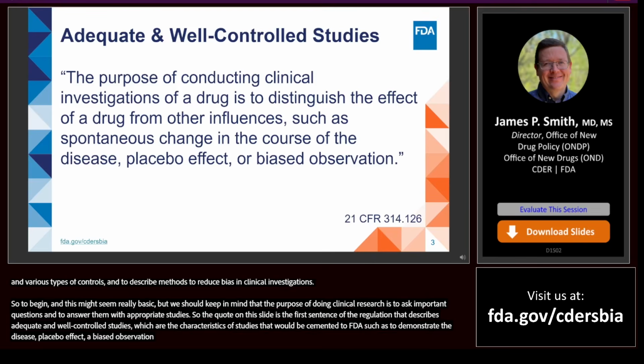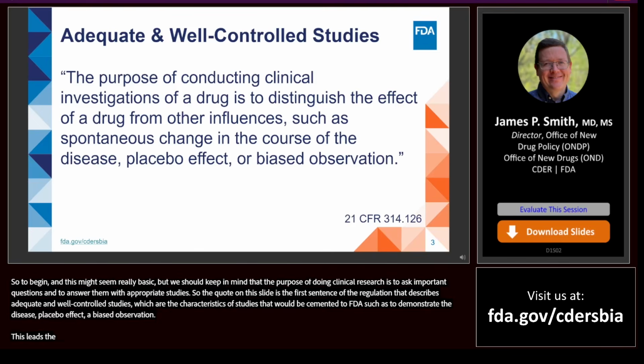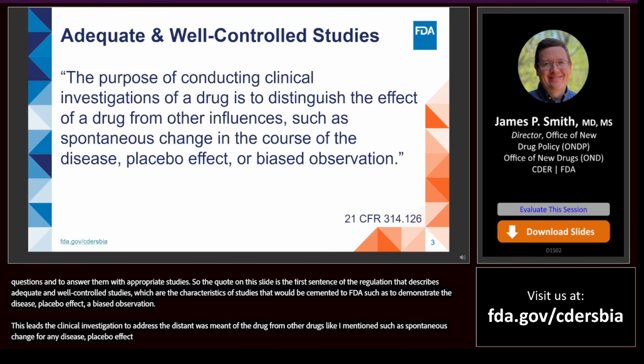One is generally interested in discerning the effect of some independent variable itself, like here the drug, on one or more dependent variables. That is the outcomes of interest. And if something other than the intervention being studied could have plausibly caused the outcome, then the study will have failed to answer the scientific question.